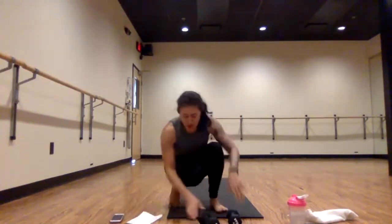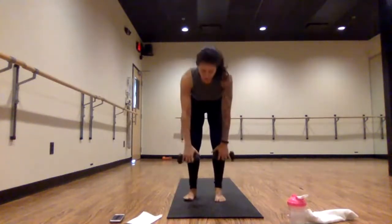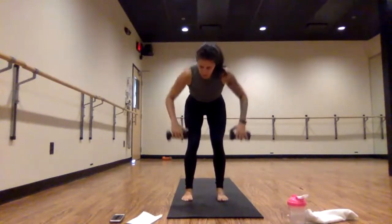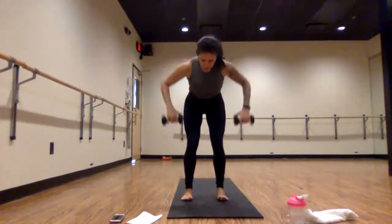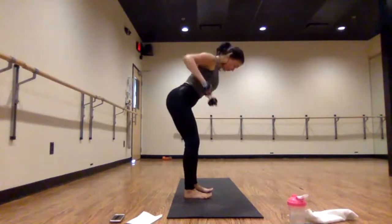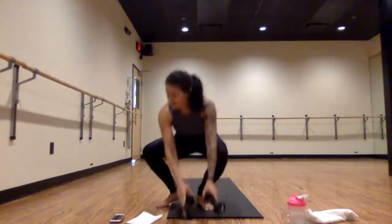Last three, two, grab your dumbbells, bend over wide row, pull them back, lower, squeeze your shoulder blades up, pull them together on your spine, elbows up, with your shoulder blades, pull your shoulders first, your elbows will follow, pull towards your hips, towards your hips, towards your hips, keep going.